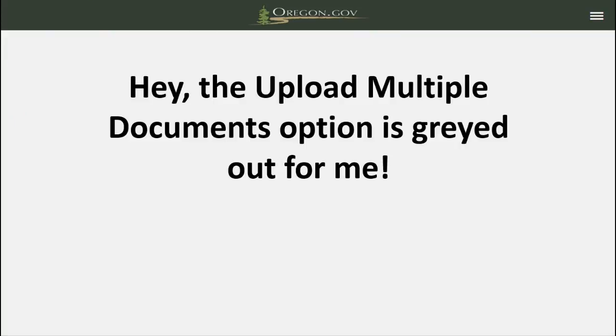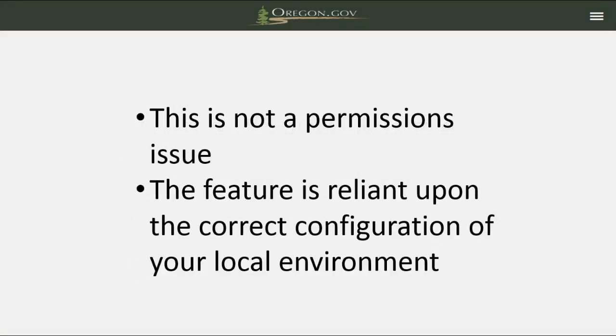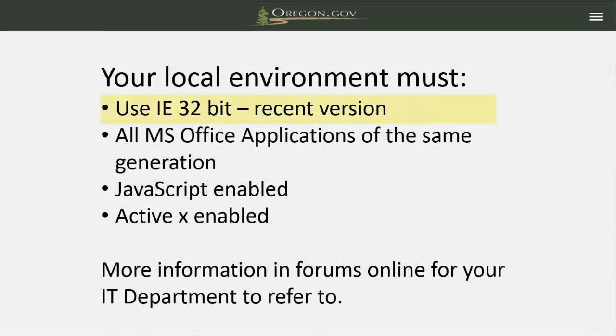If the Multiple Documents option is grayed out or is otherwise unavailable, the computer and software combination you are using, this is referred to as your local environment, is probably not configured to allow the feature to work. This is not a permissions issue. The feature is reliant upon the correct configuration of your local environment. The local environment must use a recent version of Internet Explorer in 32-bit. This feature will not work with other browsers or with the 64-bit versions of Internet Explorer.